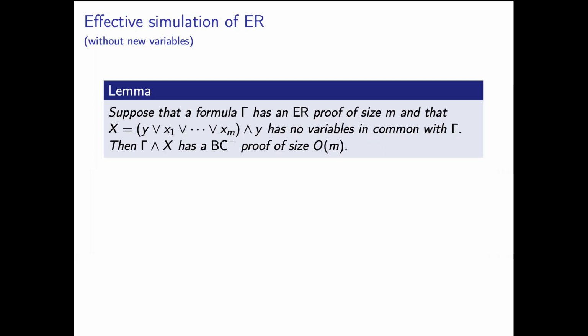So if you know how many variables to include, then you could just say, well, you give me an external resolution proof of some formula, let's say the pigeonhole principle. To the pigeonhole principle, I add two clauses that contain the new variables. And then I do something which allows me to simulate the external resolution proof. So regardless of whether gamma itself is easy for BC minus or not, the resulting formula with the new variables is easy for BC minus. And everything is without new variables, technically, because you've just built them into the formula now.